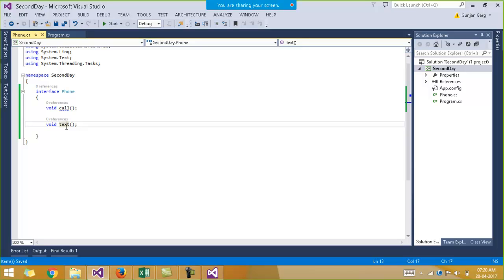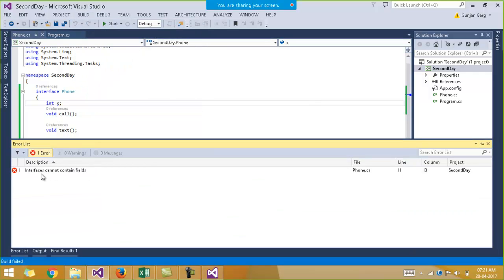The next point is that you cannot declare fields inside an interface, as you can with a class, where you declare your variables. Say I declare an integer variable x inside an interface and build my solution.